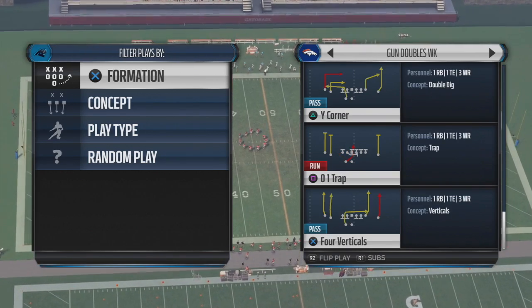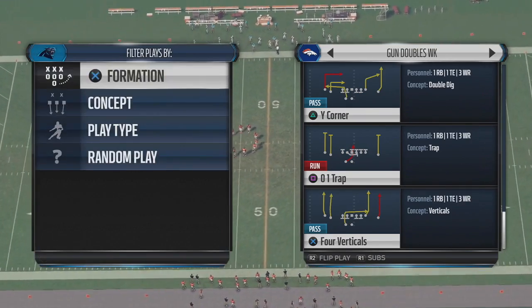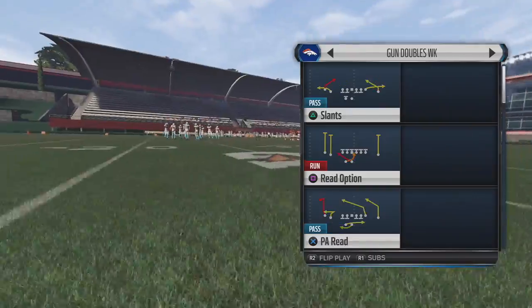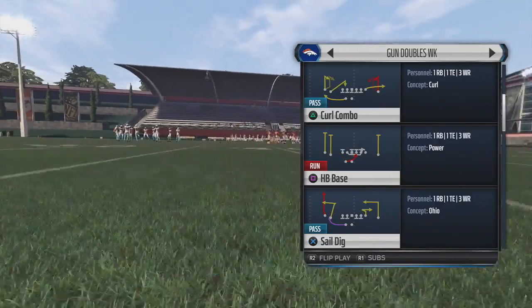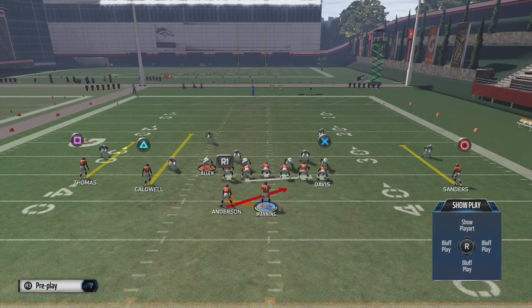Today's video, we're going to be looking at the gun doubles weak formation. And let's just get straight into it. First things first, the run play I like out of this, there's no inside zone, but there is a halfback base. And I like this run. Surprisingly, I do like it. I like it a lot.